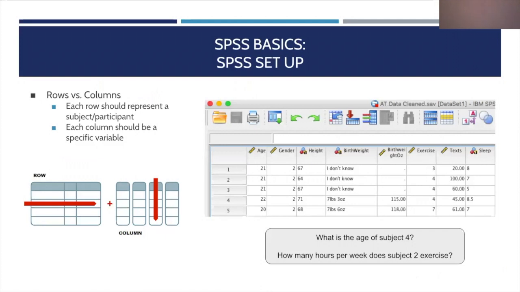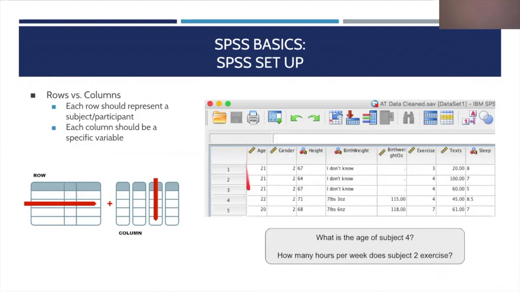So for the basic SPSS setup, you need to know that the setup is based upon rows versus columns. So our rows are across, our columns are down. Each row is going to represent a specific subject or participant. So in this view, I have 5 subjects shown: 1, 2, 3, 4, and 5.